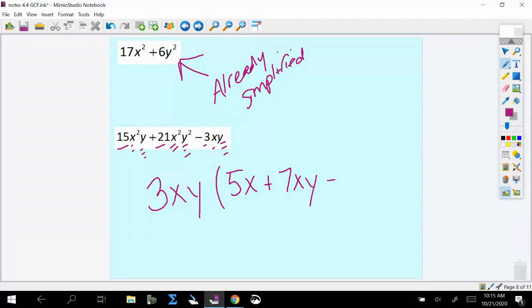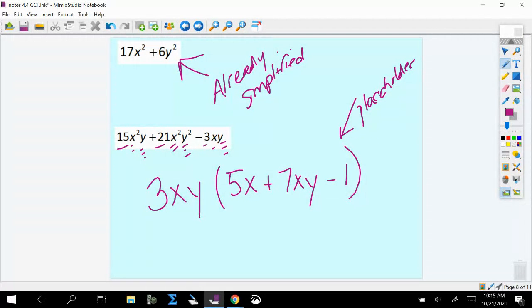The last one, and this is why I want to finish with this one. If you take everything out, so if you look at this, you started with a 3xy, you took out a 3xy, we have to put a 1 there as a placeholder. Think about when you divide by itself, you always get 1. If you ignore that, if you just end the parentheses, then if you try to distribute, you'll actually lose a term. So you never want to lose a term when factoring. You want to make sure everything's accounted for. So if you take everything out, you will have a 1 there as a placeholder.